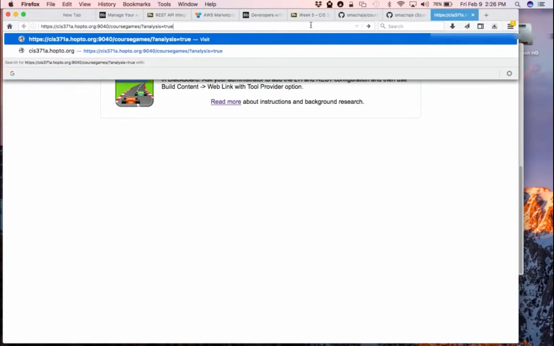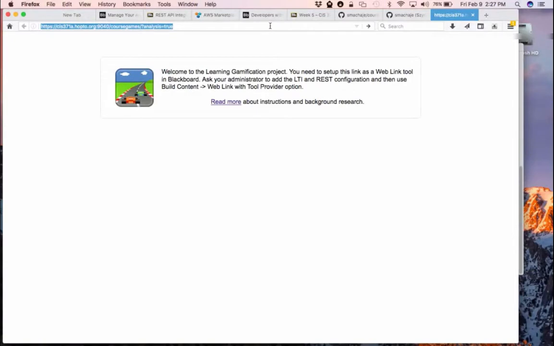But the reason why I want to have it here is so that I can copy and paste that into the next step. Notice that there's a slash and then question mark. Very important. The question mark basically says, go ahead and find index.html, and then afterward provide it with a number of parameters. So I'll copy my URL.